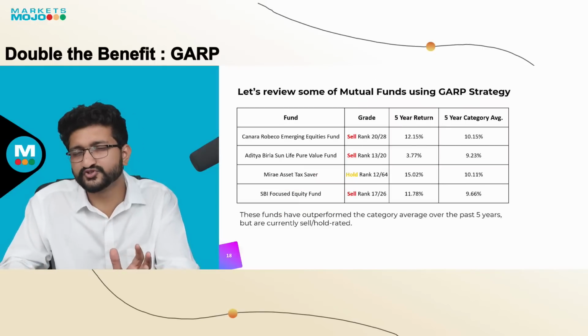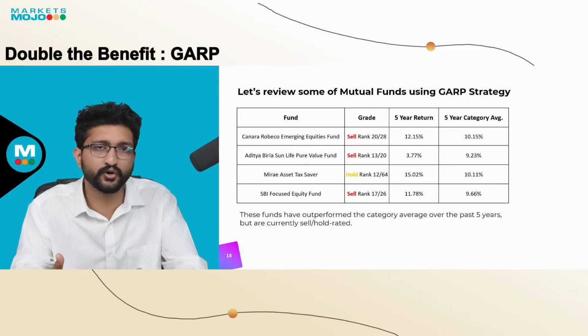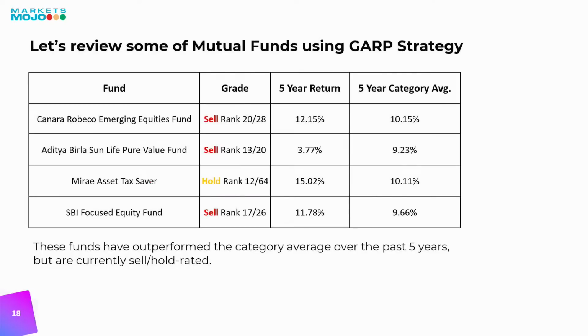Now, apart from Mojo stocks, I also reviewed some of the mutual funds using the GARP strategy. And what I found out, here's the harsh reality. We've been talking about the best GARP stocks, how attractive these GARP stocks are, how we're using the best of both worlds. This was a bit shocking. I went across some of the mutual funds. I've only selected 4 over here. I was doing a Google search, so this might be some selective bias. But still, out of these 4 funds which have mentioned that they follow the GARP approach when they select stocks, 3 of them were sell, only 1 of them was hold.